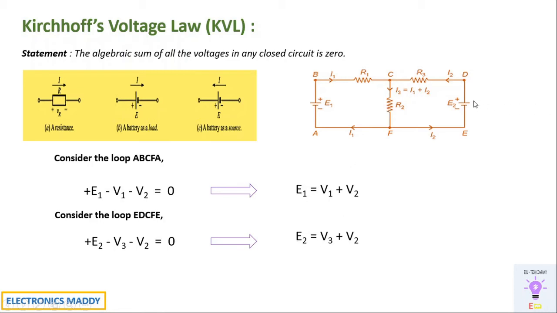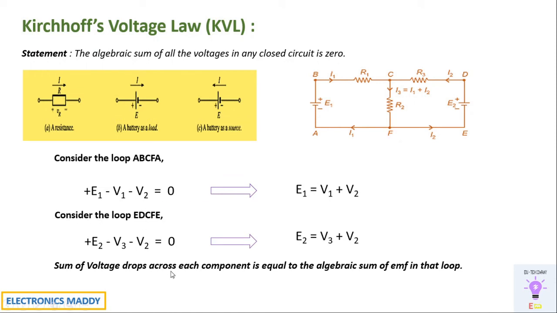Similarly, with respect to E2, E2 is a supplied voltage, and the drop across R3 is V3 and drop across R2 is V2. Again, the sum of the voltages, E2, will be equal to V3 plus V2. So whatever is supplied, that will be the drop across these 2 points. So it's a very clear indication of what KVL is all about, and what can be concluded with respect to KVL is our important observation that needs to be made.